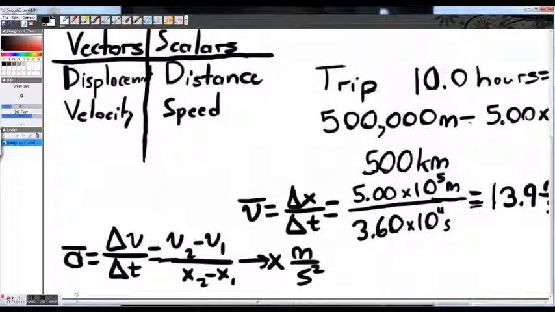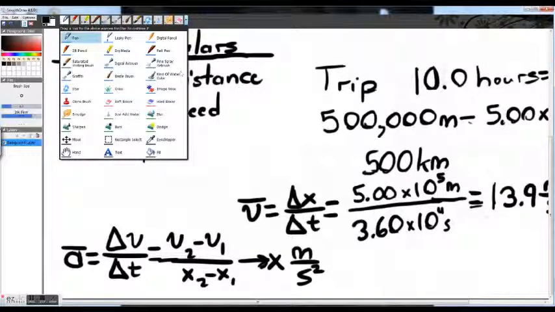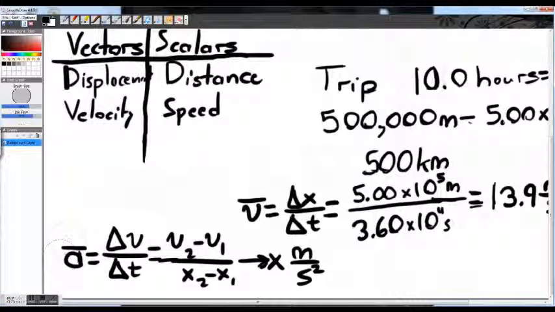And of course, this is going to be an average as well, because if the object is accelerating, we'd have to assume that their acceleration was constant for it to be accurate. However, most of the time when we do problems, our acceleration is going to be constant. So we're not going to have an average. We're just going to have acceleration equal to delta v over delta t. And we'll be able to assume a lot of times that a lot of our problems will have no acceleration as well.